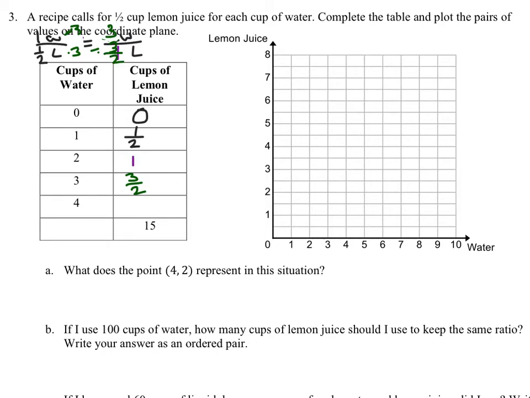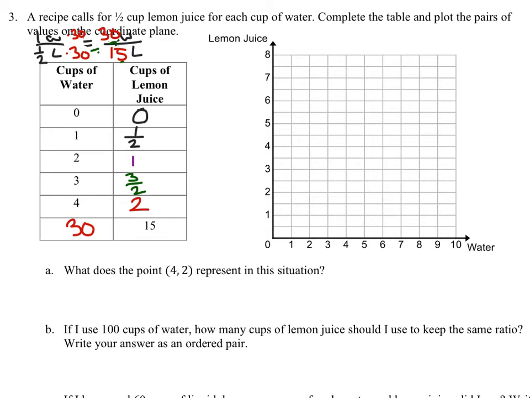Alright, so what about 4? Well, we can look at the 2 cups of water for 1 cup of lemon juice and double that as well. So yeah, that would be 2 cups of lemon juice. So if I wanted 15 cups of lemon juice, let's go ahead and look at that one. But I'm going to continue to use the unit rate on this. So I want 15 cups of lemon juice. That goes in the denominator right here. So I would have to multiply that by 30 right here. And I would multiply the water by 30 as well to get 30. 30 cups of water for 15 cups of lemon juice.